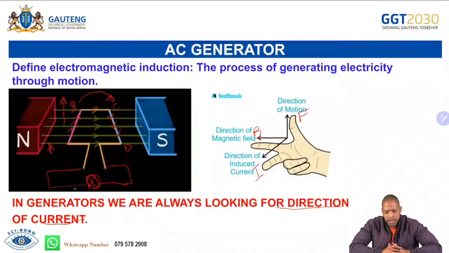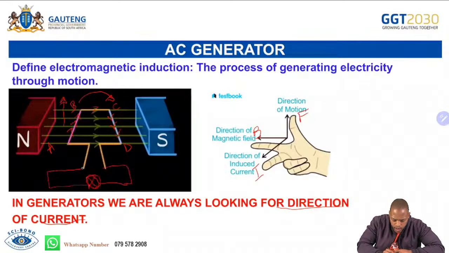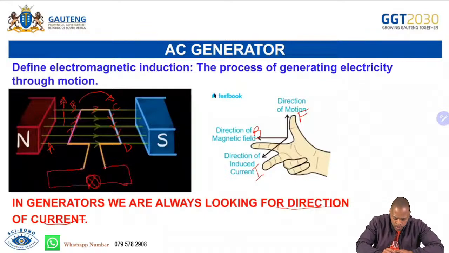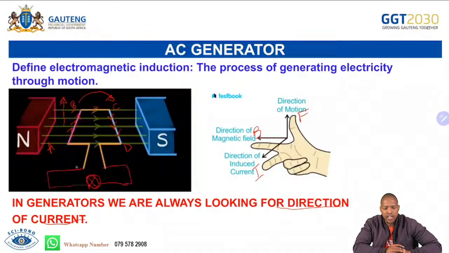But let's think about this generator that I have right here. If this generator starts rotating, the coil starts rotating there in this generator, right? We're going to have a problem here, because now these wires, as you see, if they are connected like this and it's rotating, these wires are going to start twisting and tangling with each other. So if you put your generator like this, that will not be a very well designed generator.